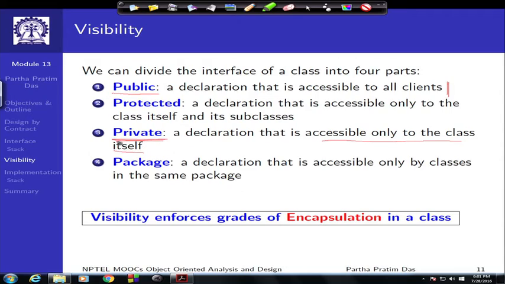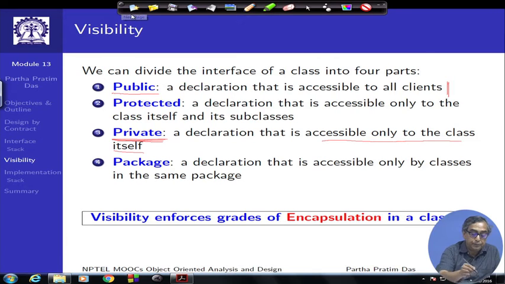This is an internal matter of the stack class. But the stack object by itself needs to know whether there is enough memory available or not. So, I could have a method which the stack object will send to itself to check whether there is enough memory. Such a method would be a private method, because others should not be able to see this.